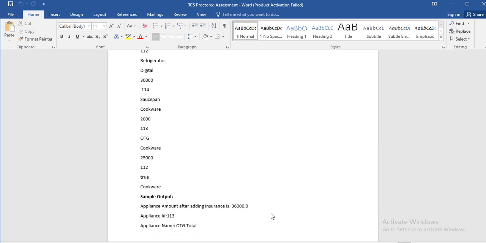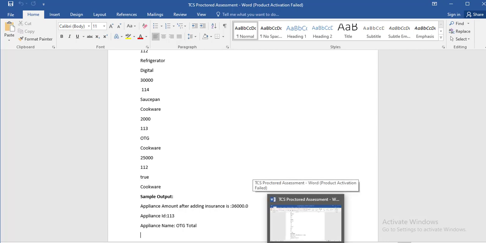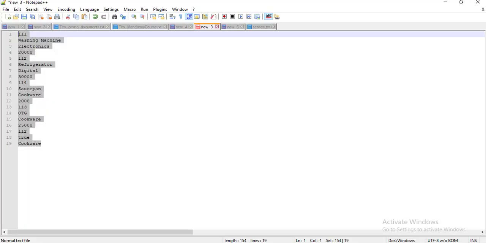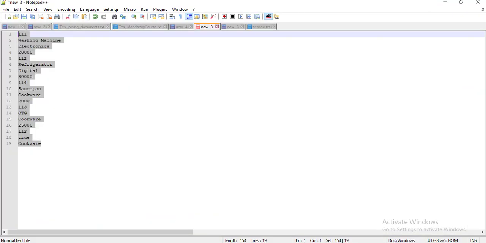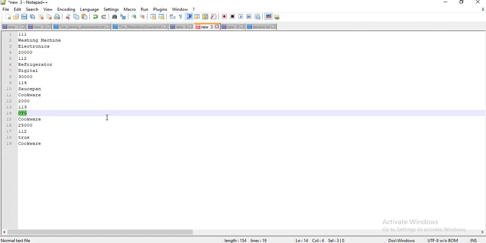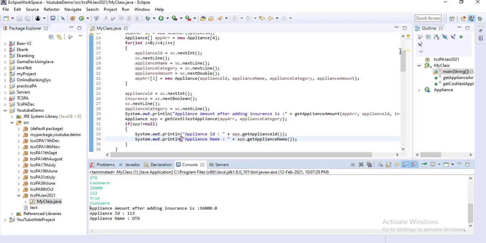Now go through the code once again, I am just explaining. For the first one, I passed 112 as the appliance ID, and true.